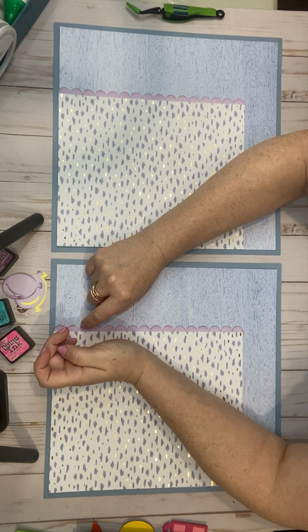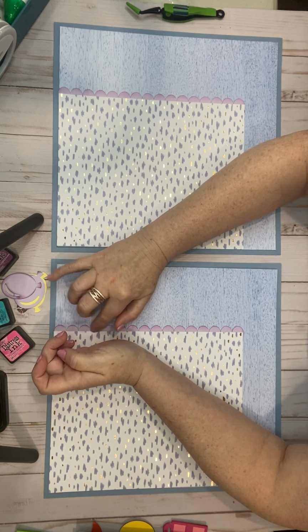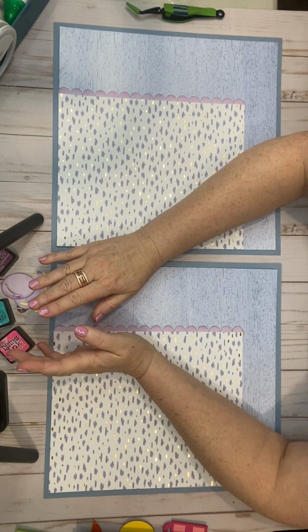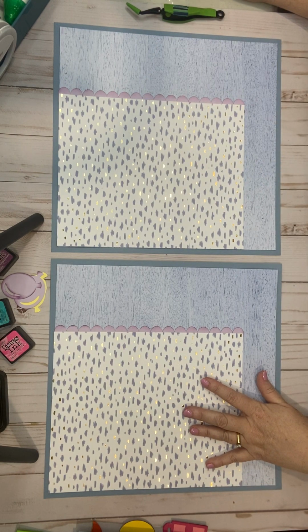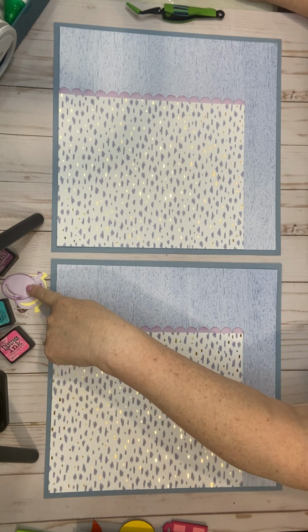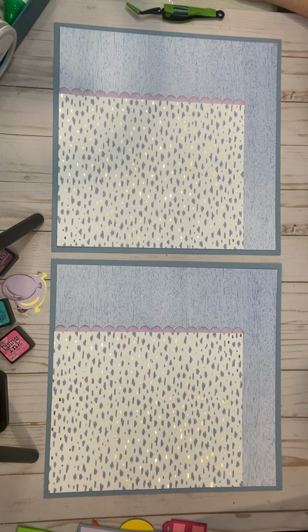When you go to cut it, your balloons and your lavender scallop border will cut at the same time. It just helps to save paper and mats when you're cutting stuff. So you're going to have your balloons. We'll come back to those. We've done the mats.